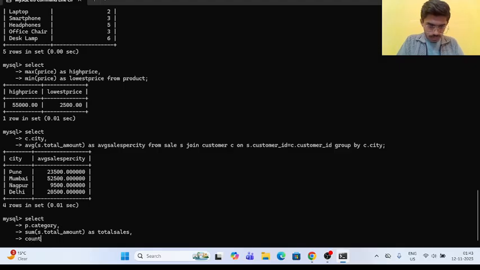Then we're doing a count here of s dot count of transactions, the number of transactions. So the number of transactions is basically the total number of IDs, so sale IDs.